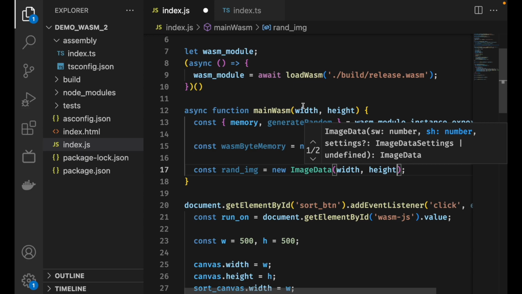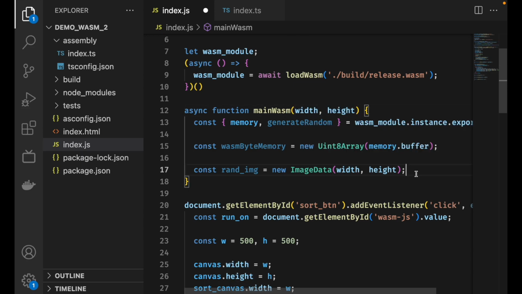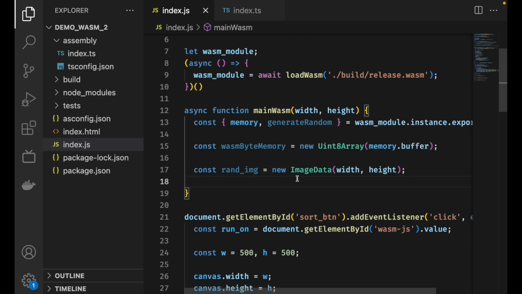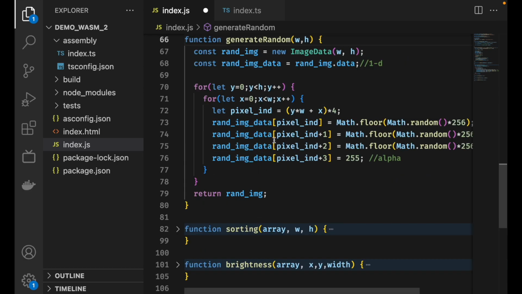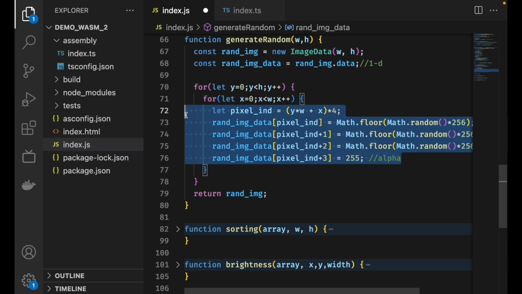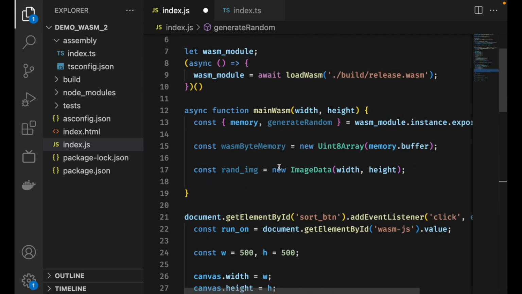Now, what we did earlier in JavaScript: in the generate random function, we generated a new image data, and inside that randomImage.data, we set all the pixel values. So this is what we need to do for WASM also.